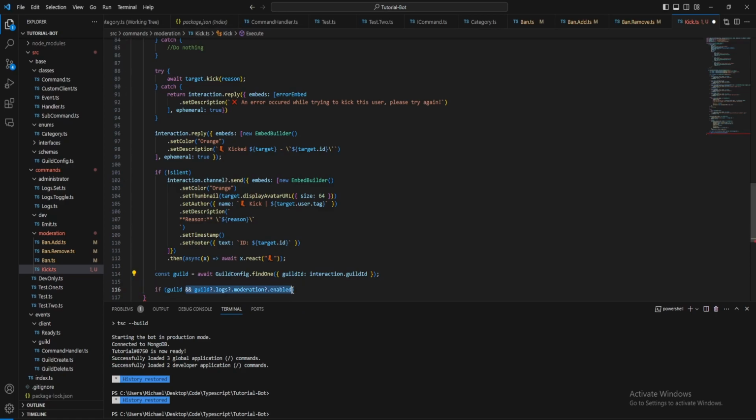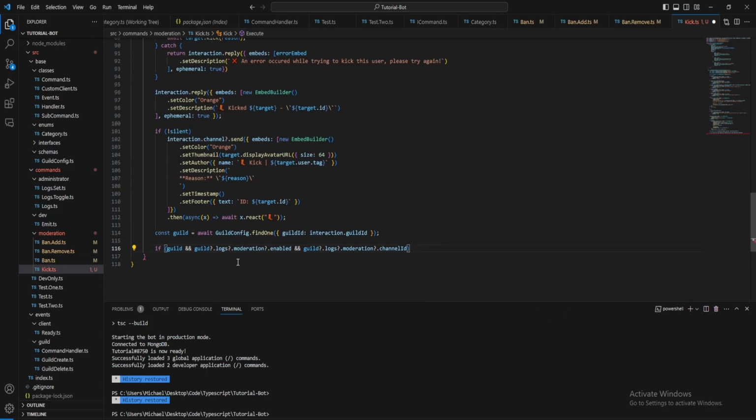Then we want to do this exact same thing for the channel ID. So let's see, oh, I forgot that I left that bracket in there. So if all of this is true, that means we've got the channel.